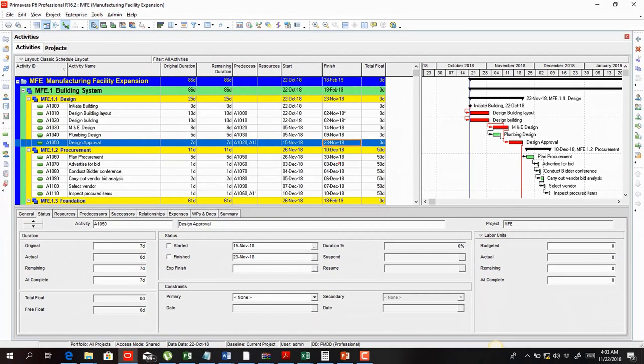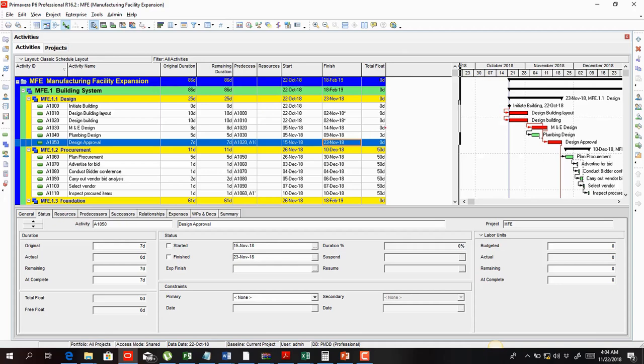Okay, good. So we just learned how to create calendars, and then also how to create different types of calendars, and then of course based on each of those categories, including the project calendar, the resource calendar, as well as the global calendar. So next, we're going to learn how to assign the calendars. So to assign the calendars, one way we can do that is to display our calendar column.